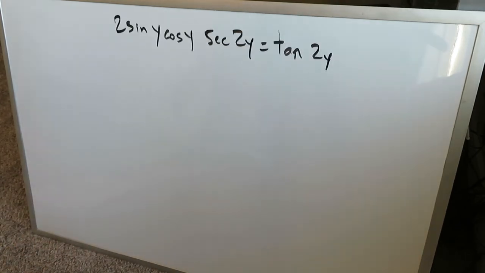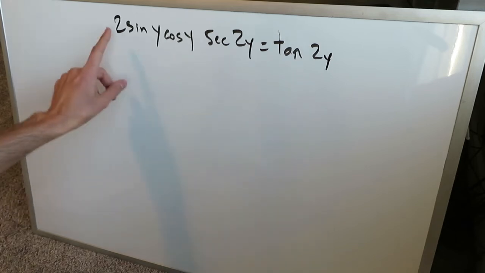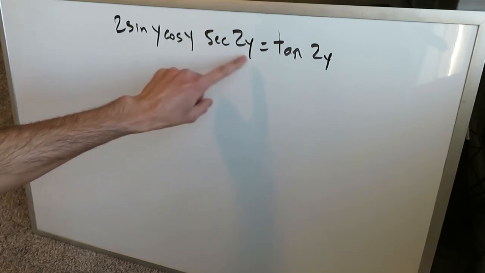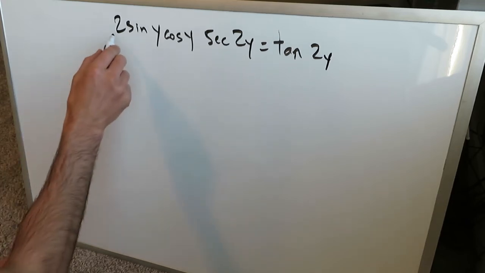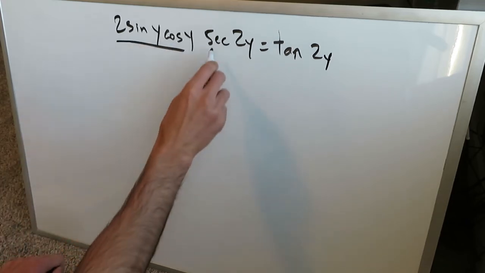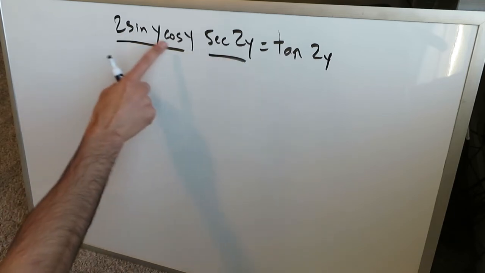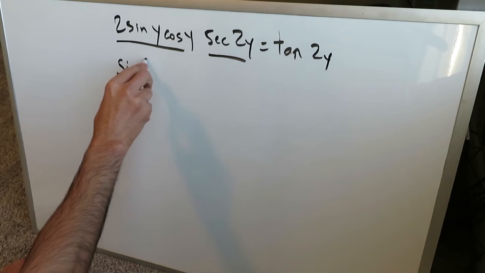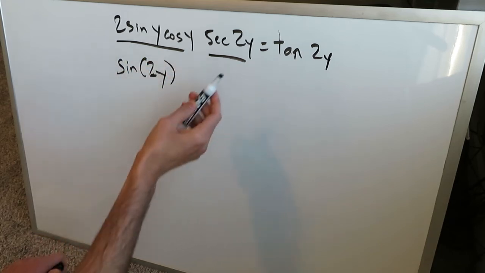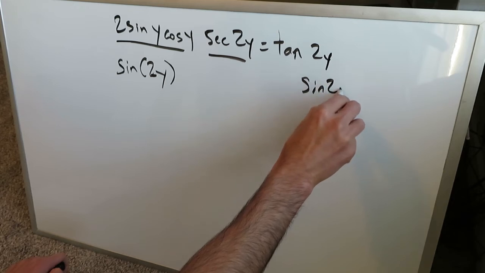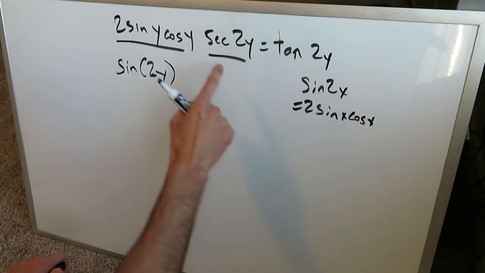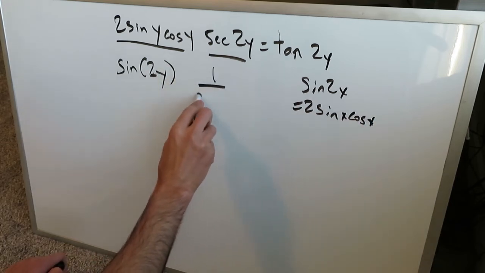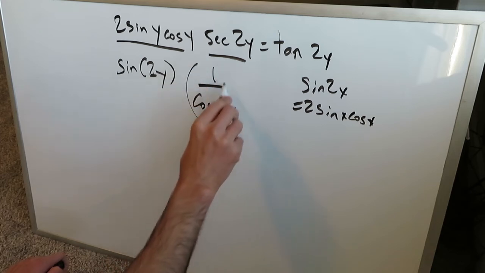For this trigonometric identity verification from left to right, 2 sine y cosine y times secant 2y is equal to tan 2y, it is a very easy question disguised as something very difficult, because you're looking at one aspect right here which is an identity on its own, and here's another one on its own. Look at this: 2 sine y cosine y is basically equal to sine 2y, and these could have very well been x's, because you know sine 2x is equal to 2 sine x cosine x. The other identity over here, secant 2y, is the same thing as 1 over cosine 2y. You're just doing the reciprocal.